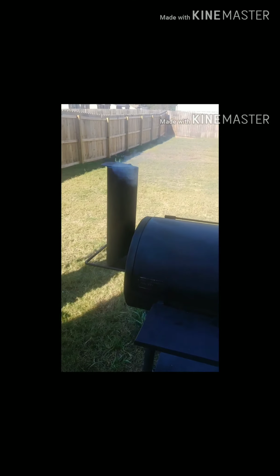So if you're down or you want a plate, you let me know. Hit me up. Most of y'all call or text me. But if you don't have neither one of them, just follow the smoke. Just a small little smoke. That's all you gotta do, and you smell that smoky goodness. So it's going down today. Hit me up. Let me know. It's the Smokin' Bear. The bear is smoking.